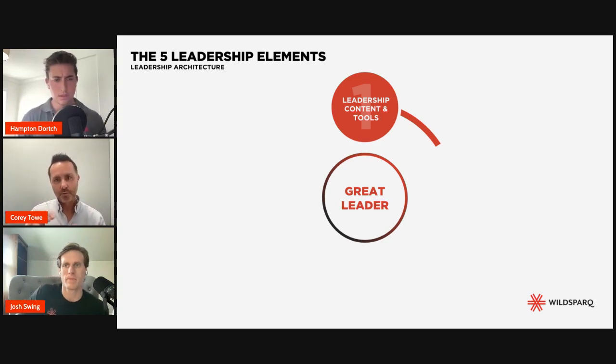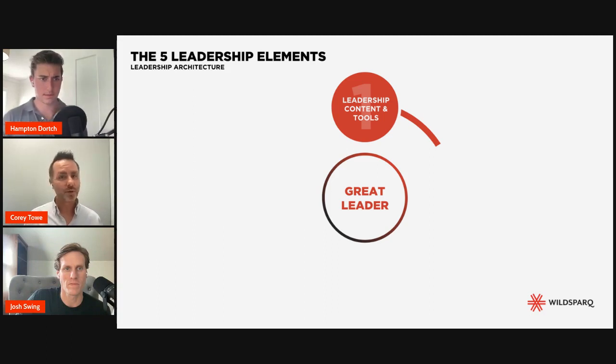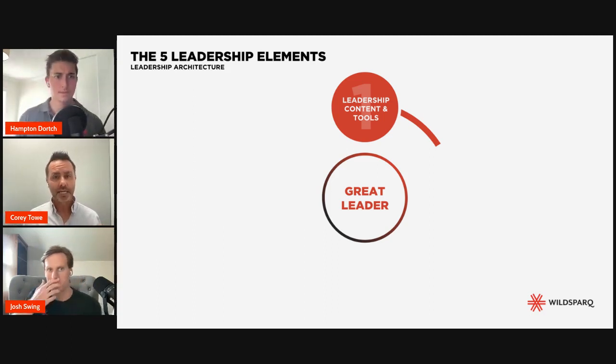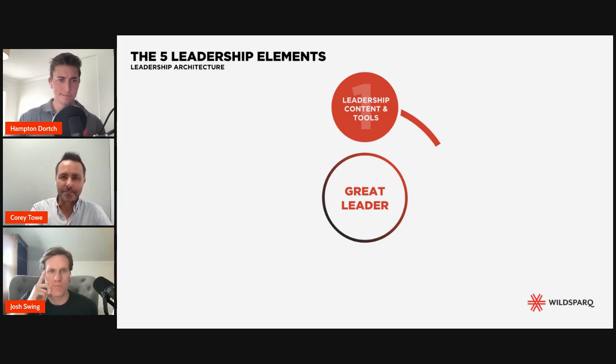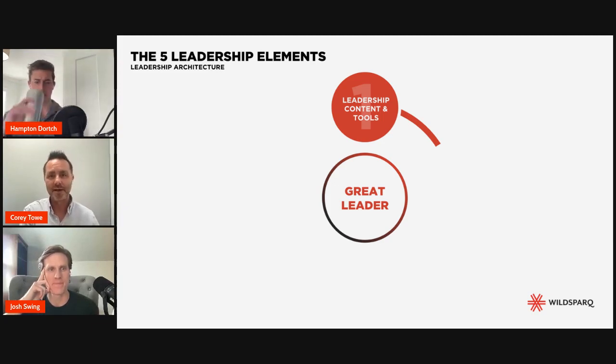To give you an example, and we'll use this example as we go through the other 4, think about if you want to develop the capability of giving and receiving effective feedback. That's one of the 10 that we believe is a capability every great leader, every growing leader needs to be consistently investing in and growing in. By the way, if you want to deep dive into how to give effective feedback, last month on the webinar, our WildSpark team took a deep dive into feedback and what it should look like and how to be equipped to give effective feedback. So you can go back and rewatch that.